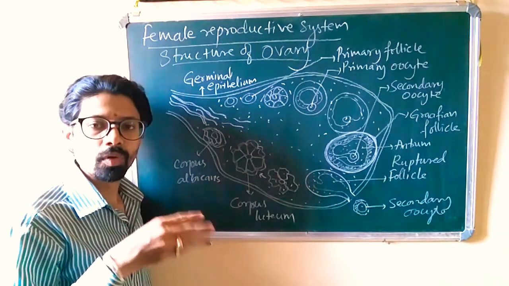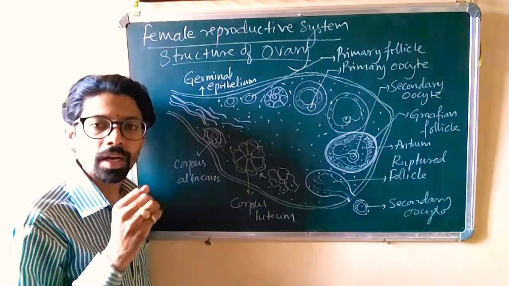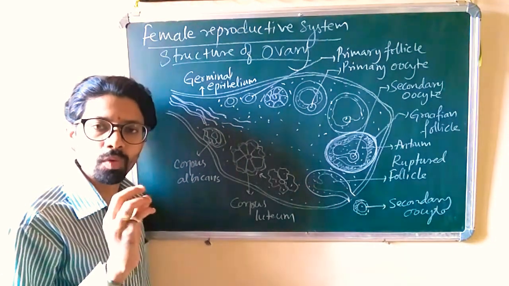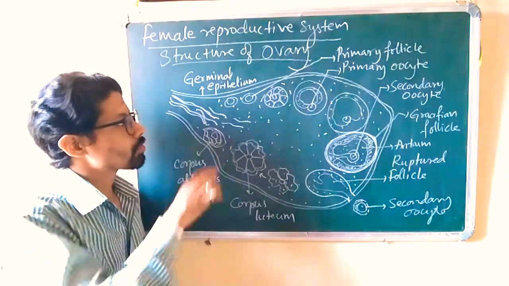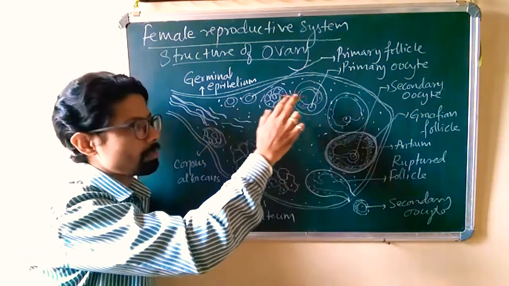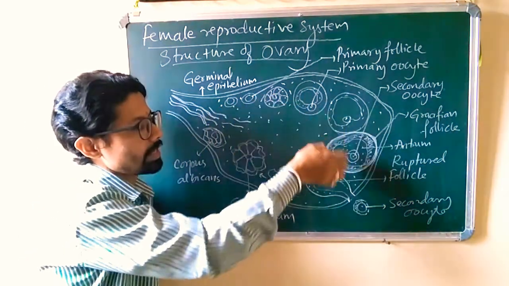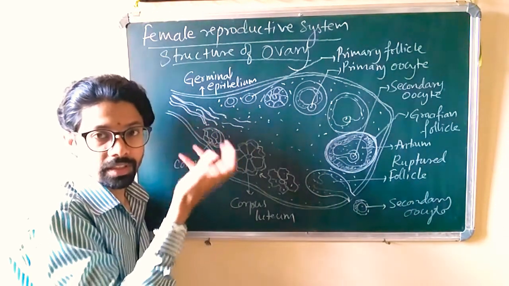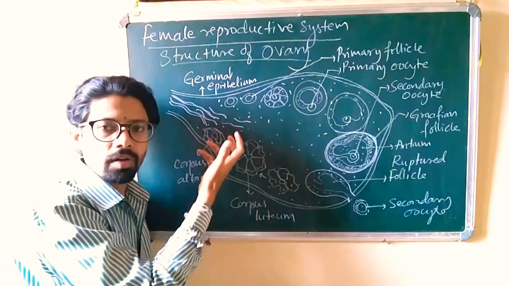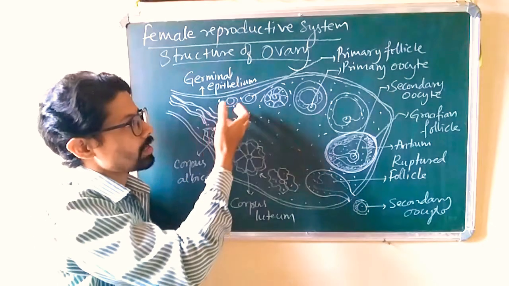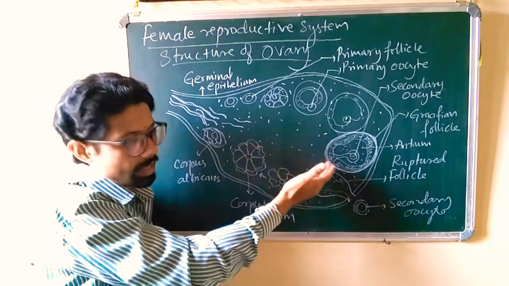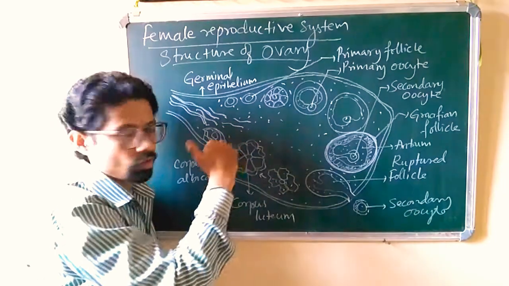Out of these 4, 3 of them are called polar bodies in the female. Only one will mature into an ovum. Clear? So the maturation and the meiotic division take place inside a ball of cells, or a group of cells. These are called follicles. Okay, so primary follicle, secondary follicle, tertiary follicle and Graafian follicle, which is also called the mature follicle.